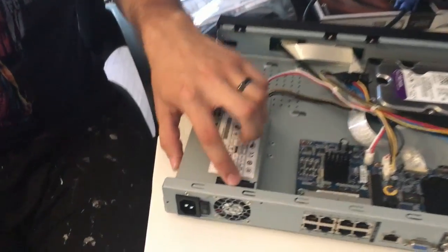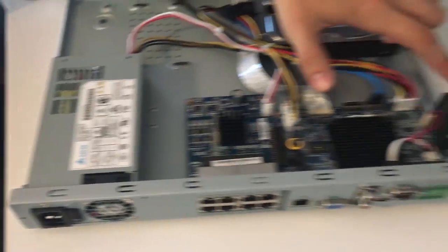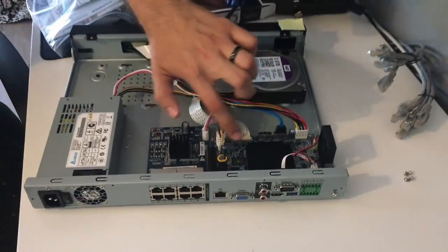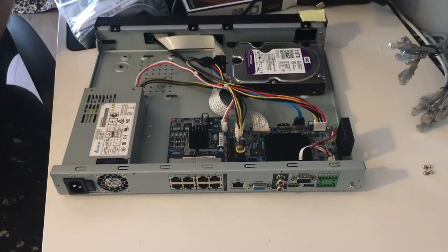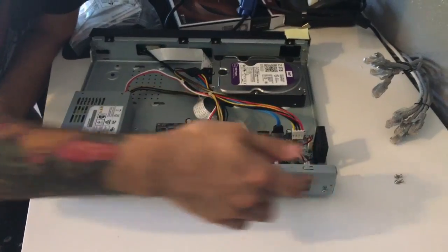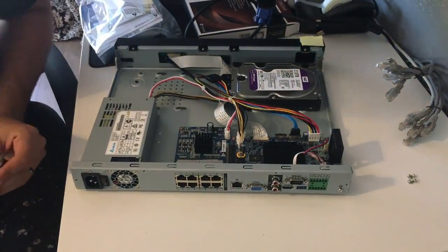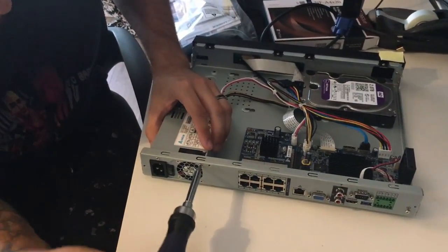This is the power supply fan — the fan is located right there. That's what we're going to change out. I also mentioned that smaller 10 millimeter fan, but I think it's more of a CPU fan and it's not even really sitting on the heat sink. It's kind of off to the side and doesn't work very hard. I can buy that later and change it out with four screws very easily — just pop it out and swap the pin. So let's go ahead and take out the actual power supply fan.